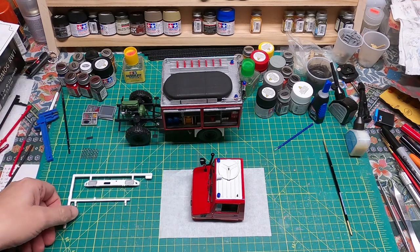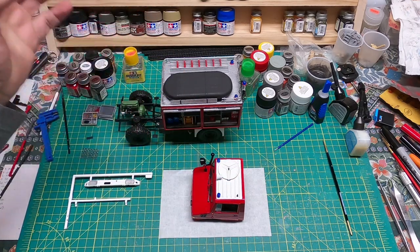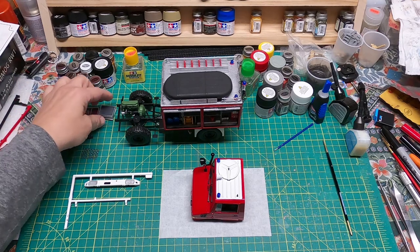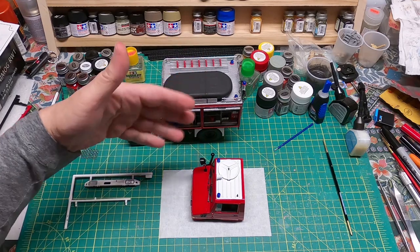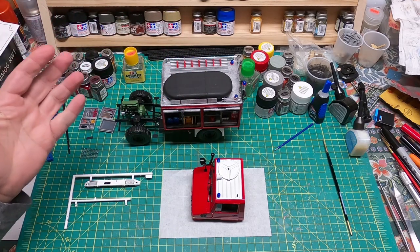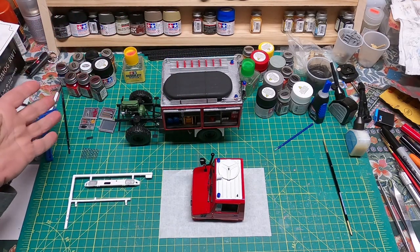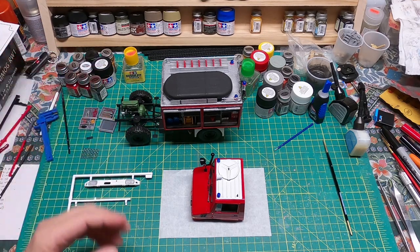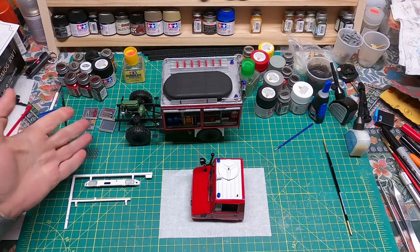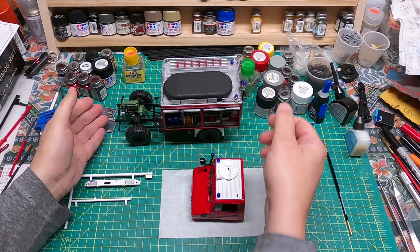I just have the front bumper. Obviously, the cab has to go onto the chassis. There's the drawers over here. I left those out because while I was working on the rescue body, they kept falling out and I didn't want to damage my paintwork and it was driving me nuts. So I just pulled them out and left them aside, but that's okay. They can slide right back in.